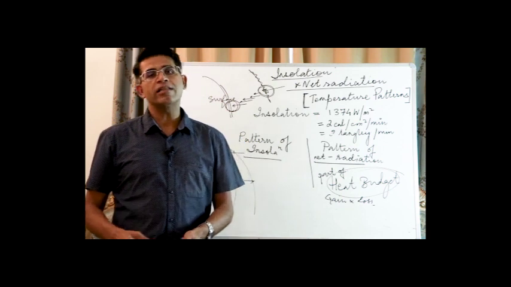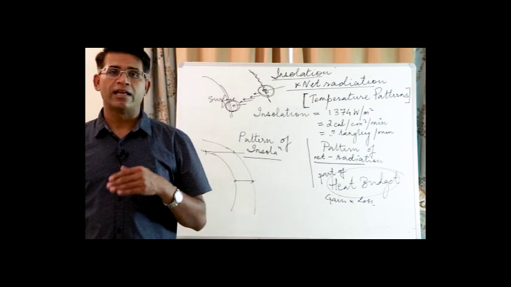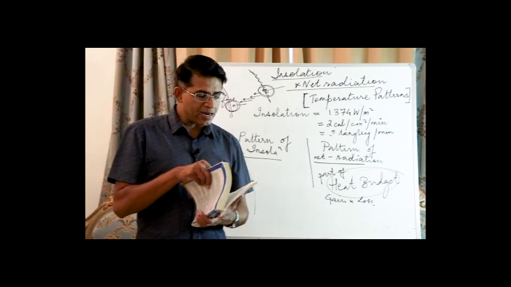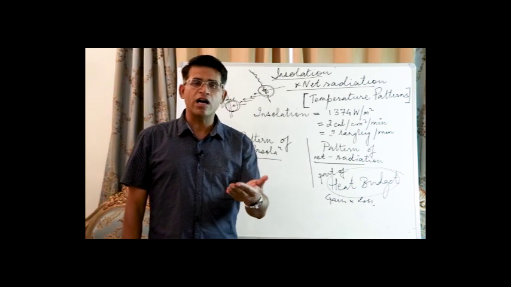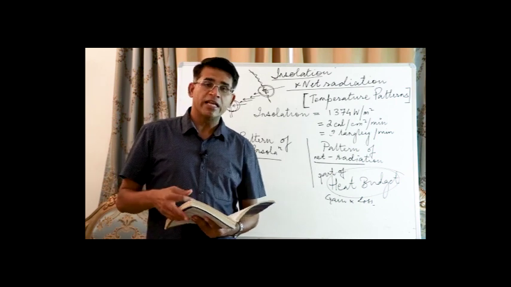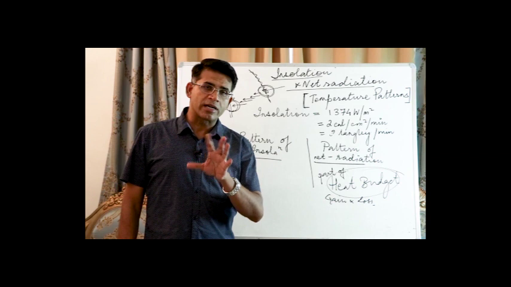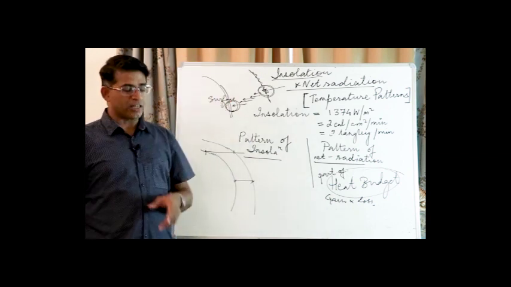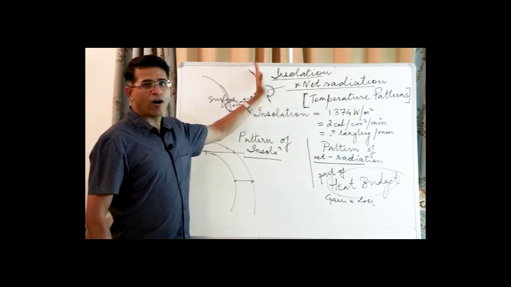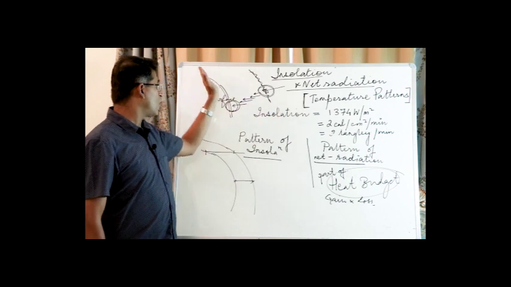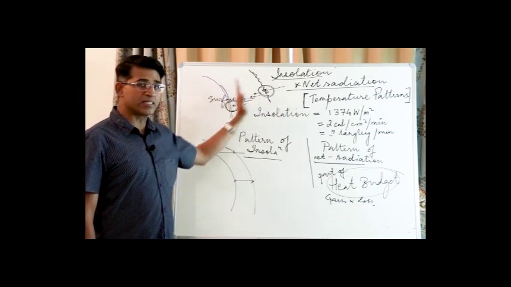Energy surplus is where the insolation is more than the outgoing losses of radiation, and net deficit is where the losses are more than the insolation. In the next two paragraphs, it has discussed two types of patterns: the pattern of net radiation at the level of the outer atmosphere and the pattern of net radiation on the Earth's surface. These are not the same things.